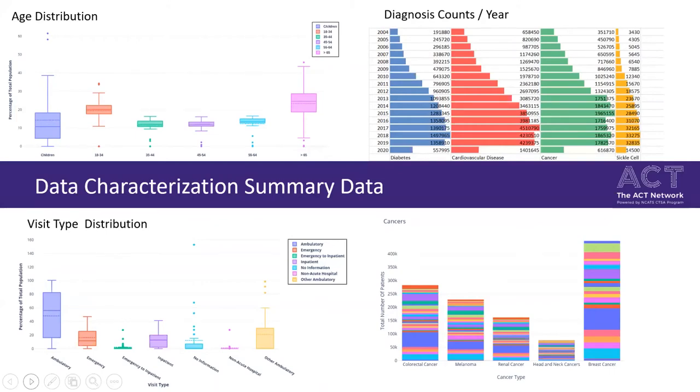At the end, these are actually real numbers from what we have right now, we will be able to do a nice characterization of what's in our network. We'll be able to say, over the years, this is how many diabetes patients we have, cardiovascular disease. We'll be able to say we're prepared to do cancer research in these various areas and know how much data we have available. We'll know our distributions of ages and visit types. These are the things we're going to do in a semi-manual process, but I think it'll be informative and it'll make our network stronger. And then the second part of our data quality project, Jeff Klan's going to talk about.